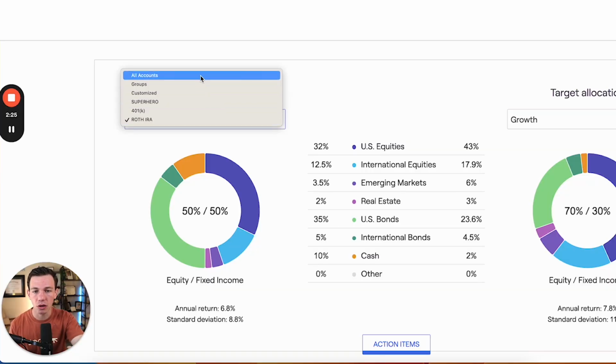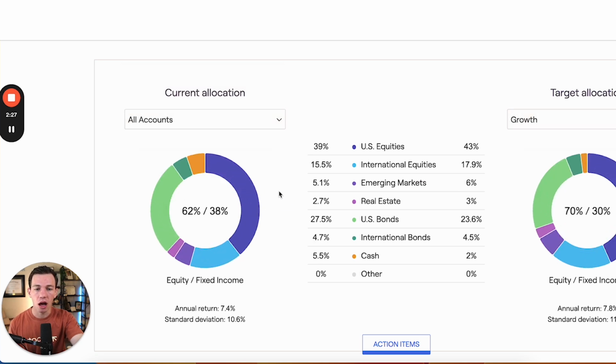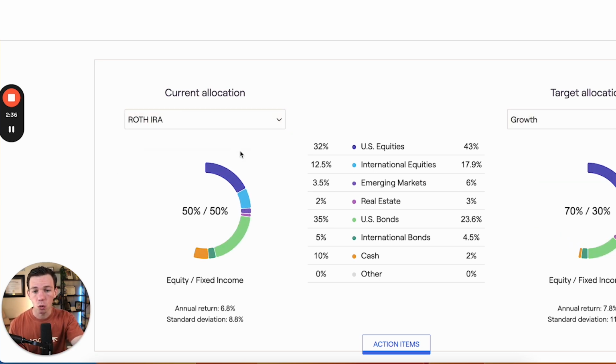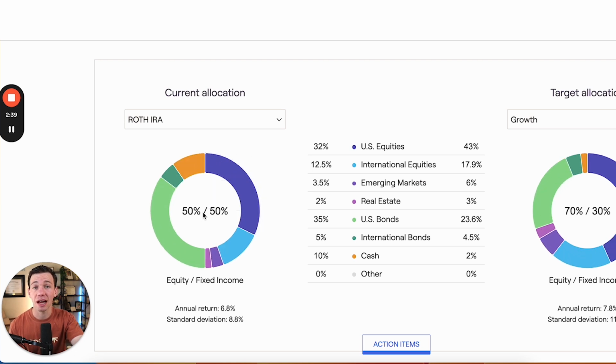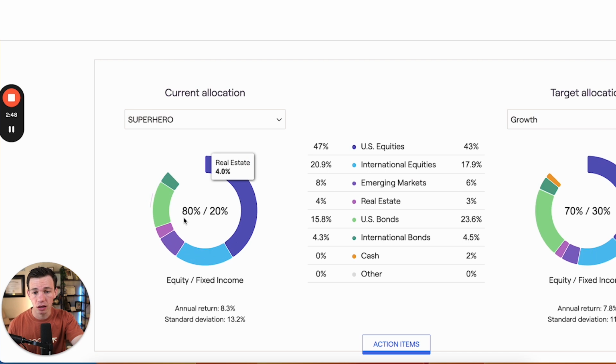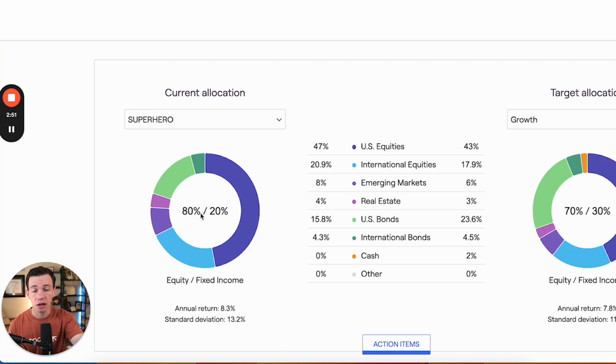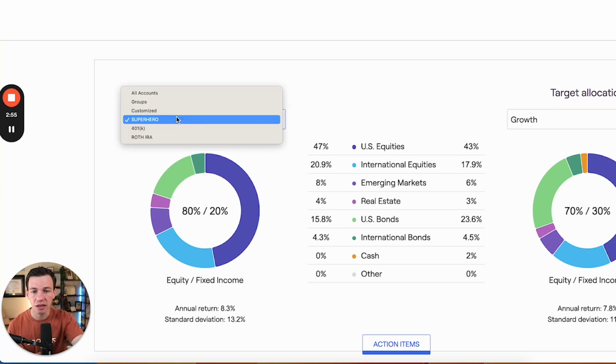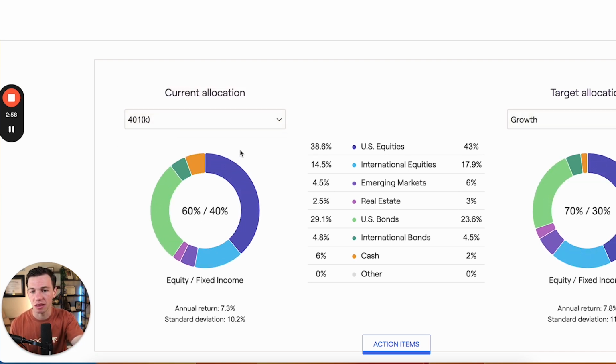This is not optimal for the very simple reason that you want the accounts that are generally going to be the best for you to be growing like crazy. So for this example, this Roth IRA, we probably want this 100% equities, assuming you're comfortable with that volatility, because this is the last account we're going to touch. It's the best account for tax-free growth. The brokerage account here, we probably want way more conservative because this might be the first place that we're going to pull income from in retirement. In the 401k, you probably want that somewhere in the middle here.